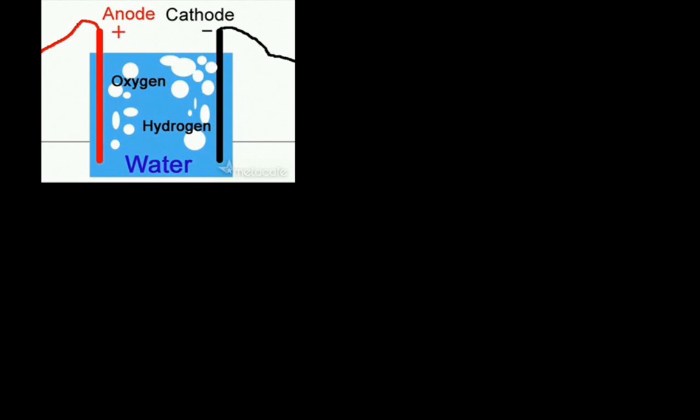Here is electrolysis. Note the bubbling. So water is definitely undergoing a chemical reaction. Gas production is your first clue. And so we're going to extract hydrogen and oxygen from water. An electric current is going to pass through the water, and it's going to separate the hydrogen from the oxygen.